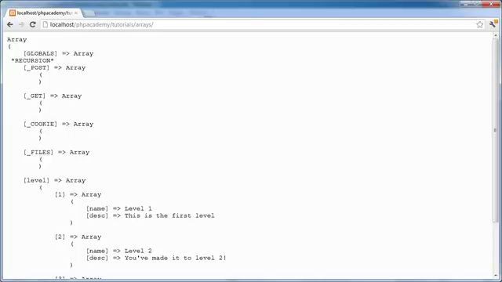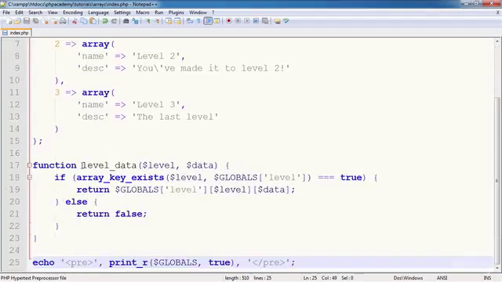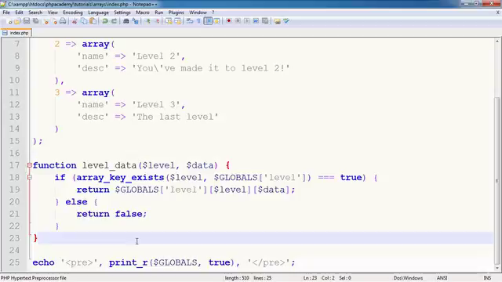So in this short series, we've looked at arrays, not in depth. We haven't looked at many array functions, but hopefully everything we've demonstrated here with the levels and the function that returns, we've used the array keys function, but essentially we've had a good look at arrays and how we can use them, and hopefully your understanding of arrays has got a lot better.